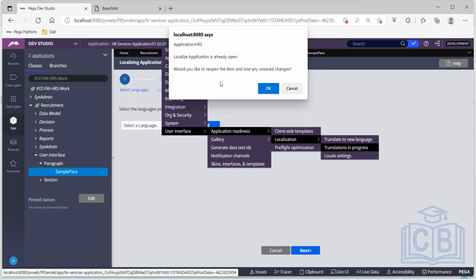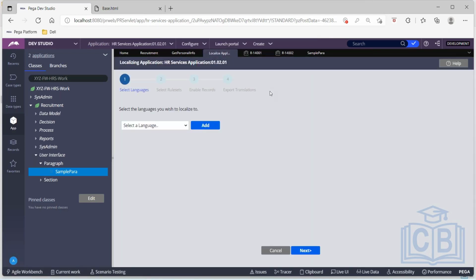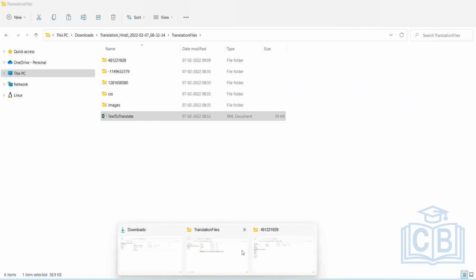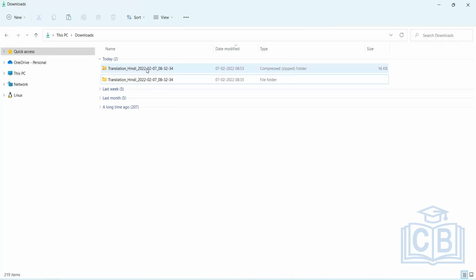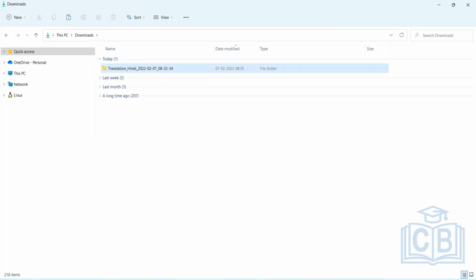In progress, if there's any. No. So maybe the next time when I do it, I think we have to do it onto the. We'll just give that a try once. I'll delete this.